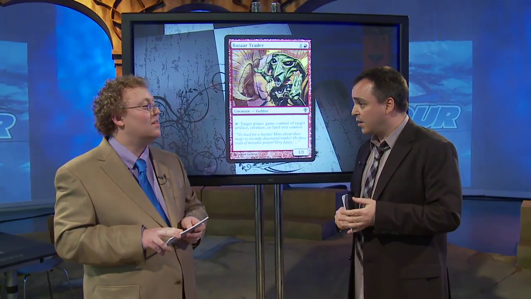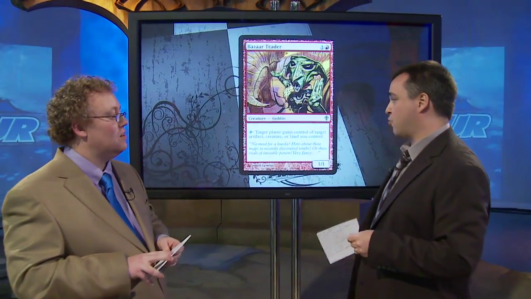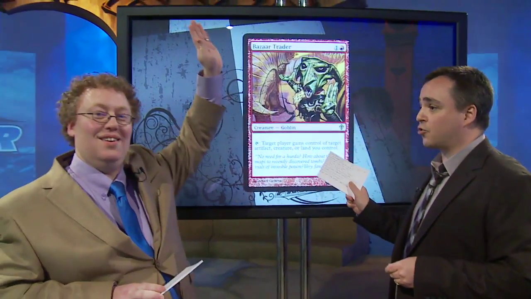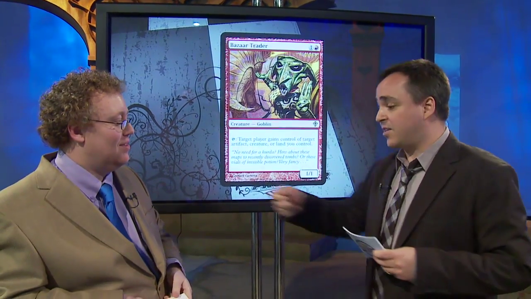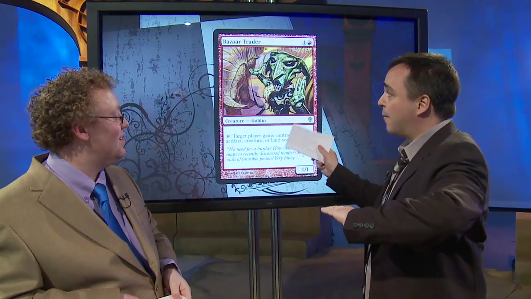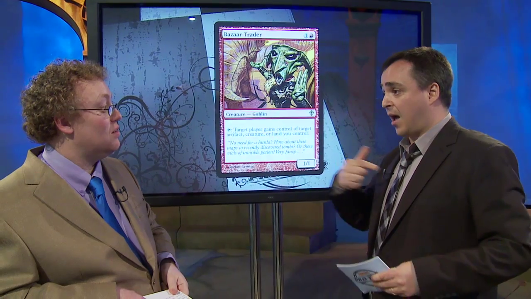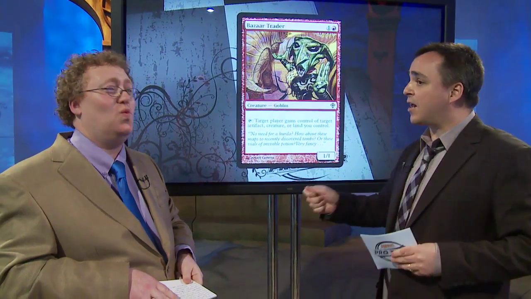Mark of Mutiny. Act of Treason. All right. And so target player gains control of target artifact, creature, or land you control. Can that be me? No, it's going to be me. Oh. I am going to steal your creature with Mark of Mutiny. I'm going to target it. I'm going to activate Bizarre Trader. I'm going to say, I get control of the creature I control. So I steal your creature, and then I keep it.